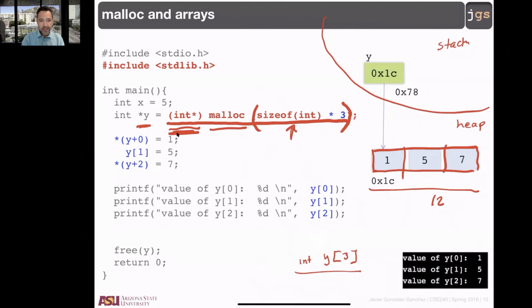So when you do something like the pointer plus 1, it's going to be the pointer plus 1 times the size of the type. The pointer plus 1 with integers is going to be the pointer plus a value of 4. If this one is the address of the first element, remember that we reviewed before? Well, this one is like that address plus 4, and this one is that address plus 8. That is what's happening.